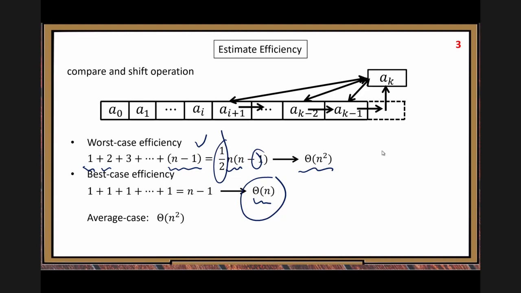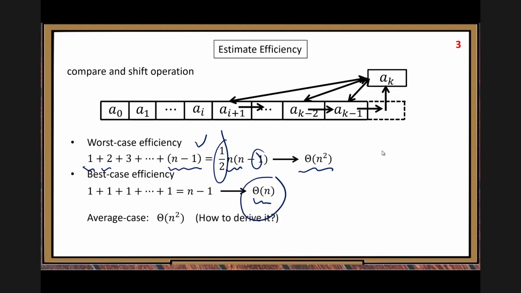So we have this big theta of n squared efficiency class. Okay, got it. All right, we complete insertion sort. So you can see the sorting algorithm is very simple. That's the whole story of the insertion sort.